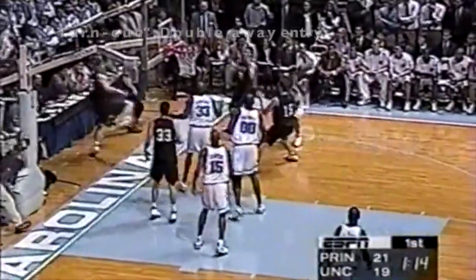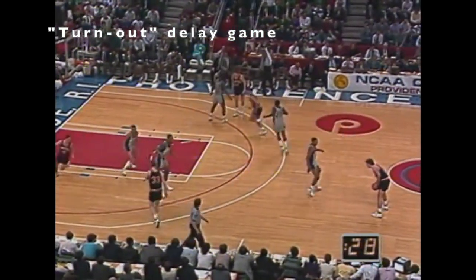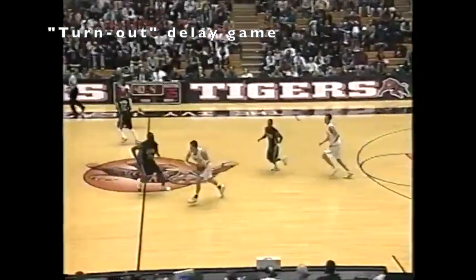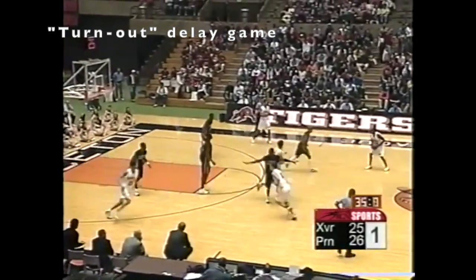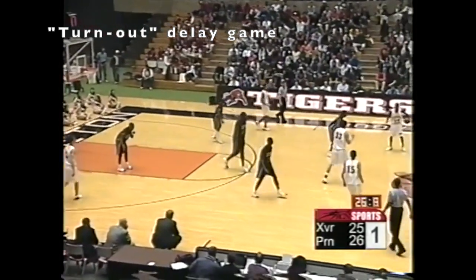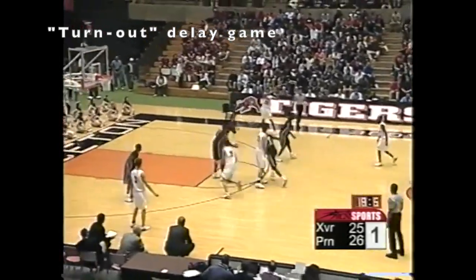Long three, way off the mark. And on the break, however, Princeton has a chance for the final shot of the half. Well, it was Dwayne Bryant pursuing that time defensively for Georgetown. Backdoor cut, Strabus got the layup. So the Tigers have a 1-point lead. They can add to it with 35 seconds left in the first half. 15 on the shot clock, 25 and counting down in the first half, about a 10-second differential.